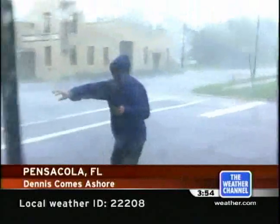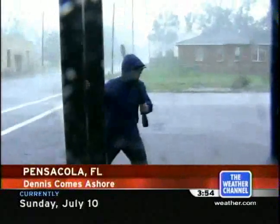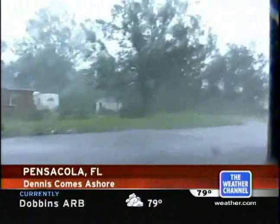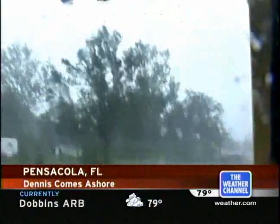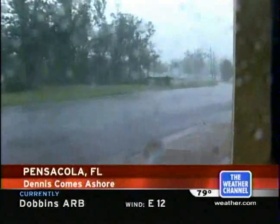Yeah, if I keep glancing off to my left here, it's not because I'm not paying attention. I'm trying to watch to make sure that nothing is coming down the street at me. Sometimes it rains so hard. Here comes another big gust. I'm going to hold on to the lamppost here to make sure I can keep my balance. But again, sometimes it rains so hard like it is now that it's hard to even see anything coming in that wind, and that really is the big danger here.